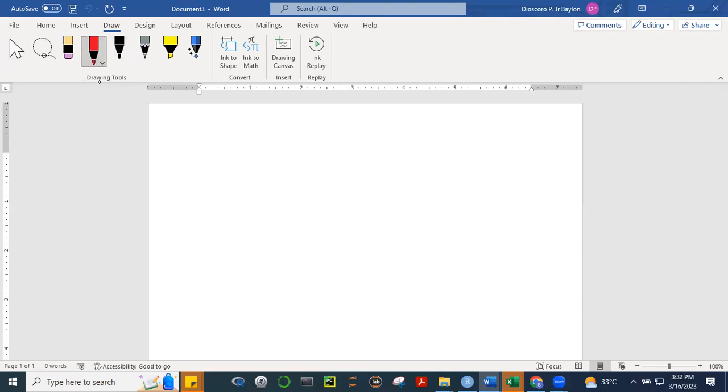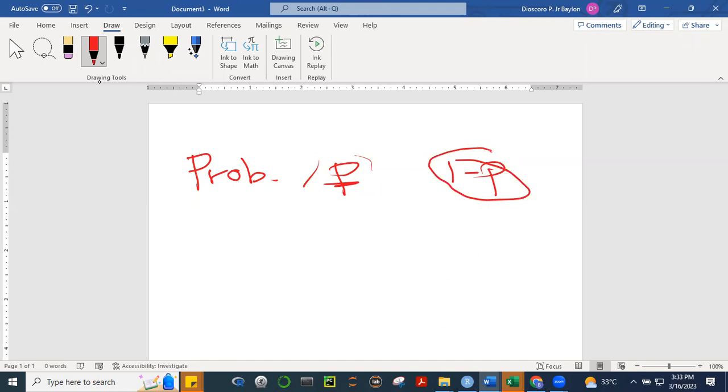Okay. First, define muna natin, di ba? We understand what probabilities are. Probabilities of P. P is passing or yes. In our case, it's being admitted. Therefore, the probability of quote-unquote losing is 1 minus P. Di ba? So these are probabilities. P, which is passing or whatever your study is, whatever the context of your study is. And then this one is 1 minus P, yung the probability of not making it.